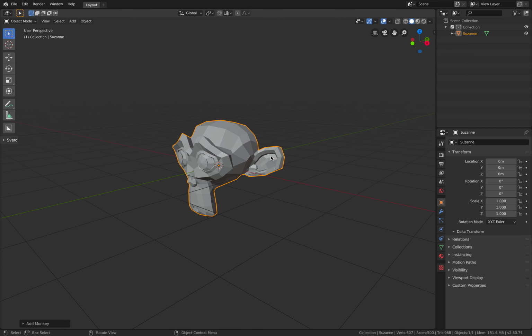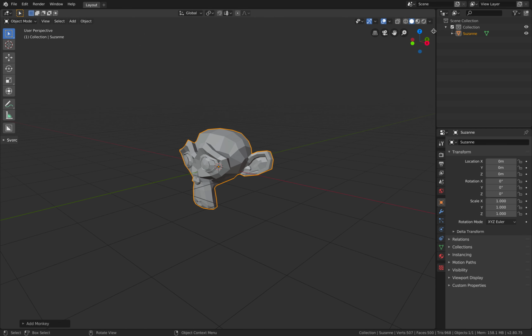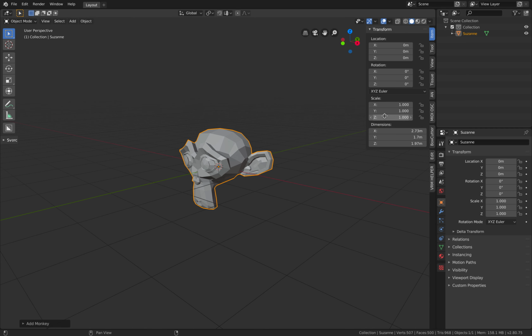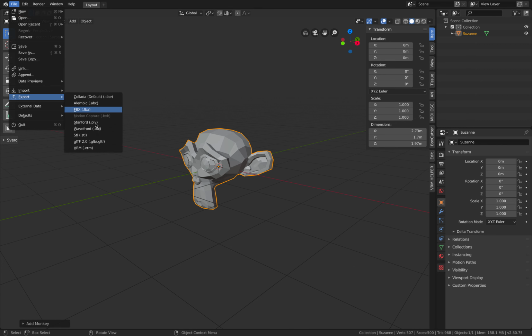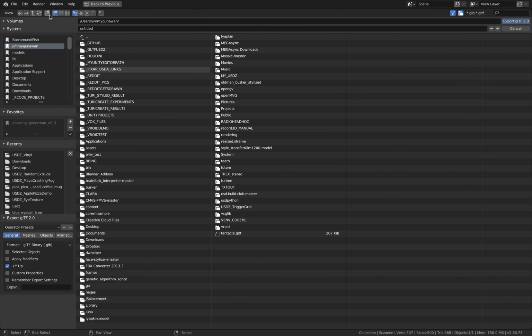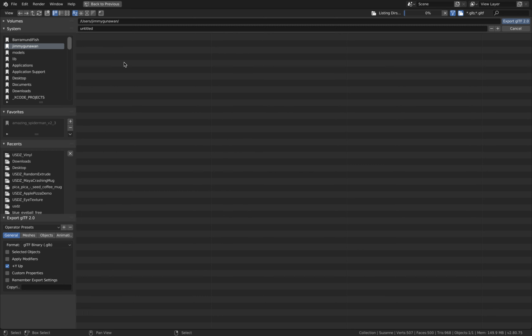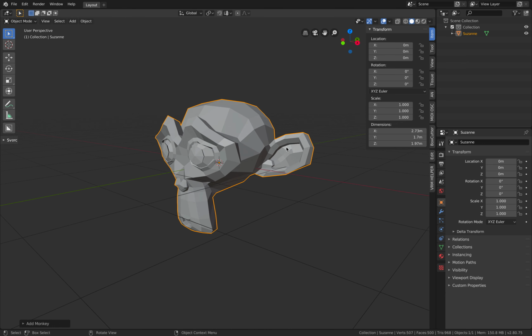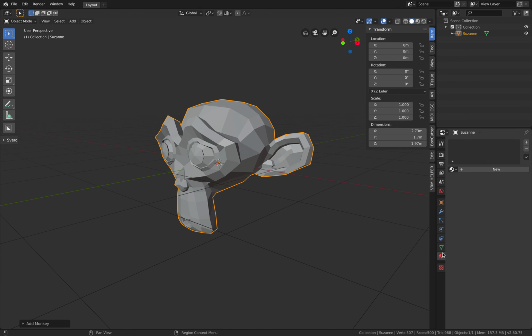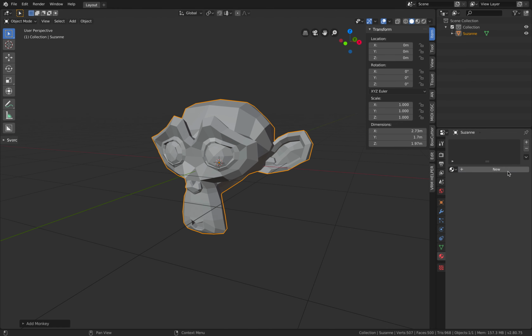So let's say you have Suzanne monkey head. This is Suzanne, the size is 1 meter, around 2 or 3 meters. You simply need to export GLB or GLTF and then save it into a folder. Of course, you want to give a texture and then material to this character at least.